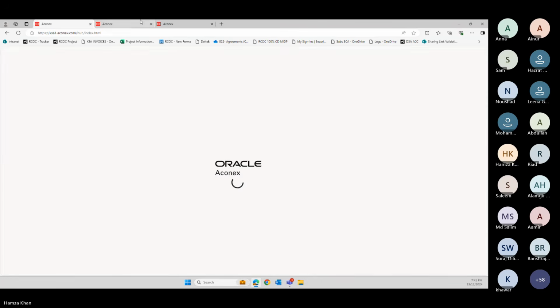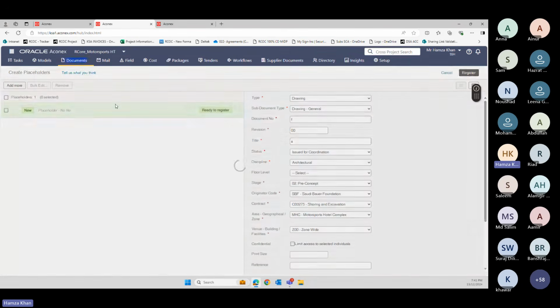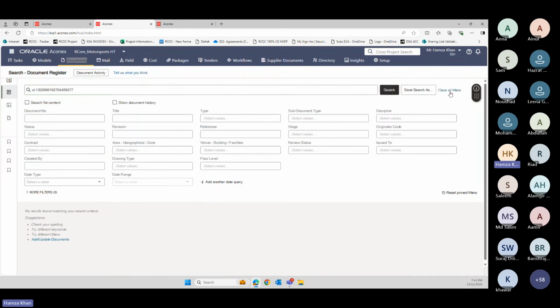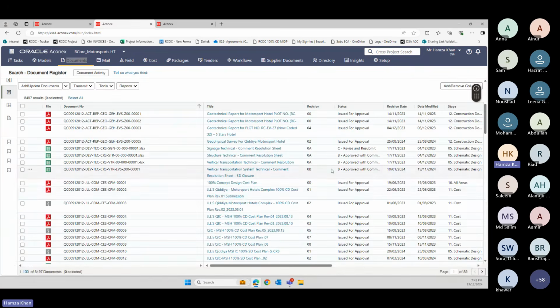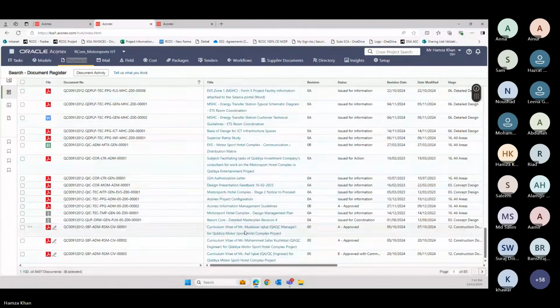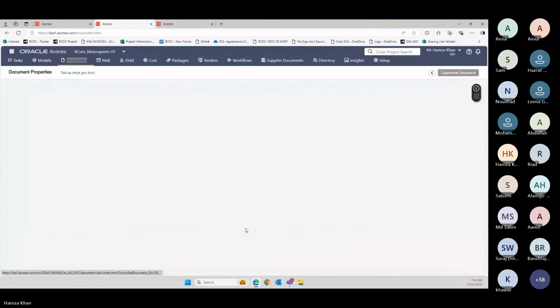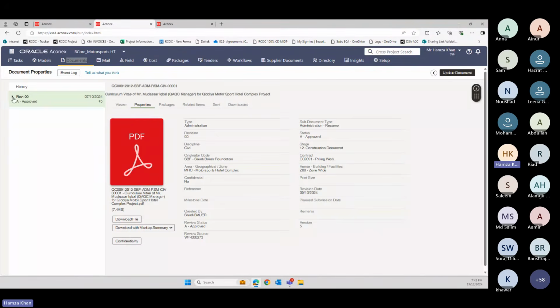Sorry. Okay. Let me just give you a live example. Okay, let's say I want to check. Okay, this one. You see here, version 3 was issued via workflow.